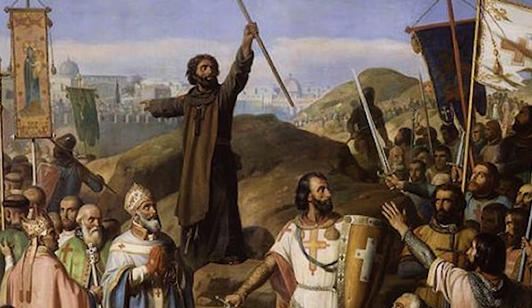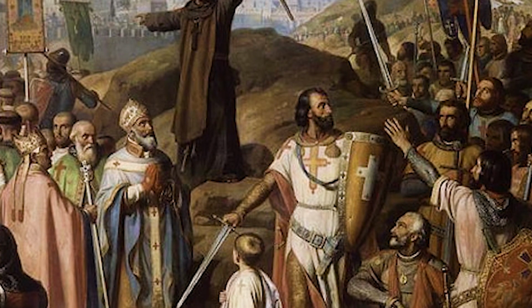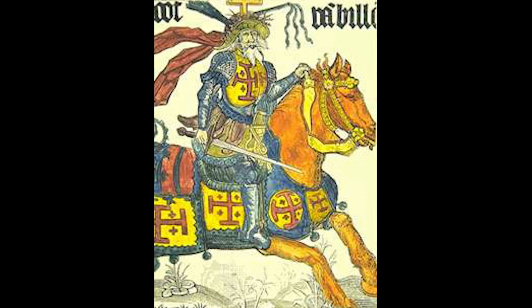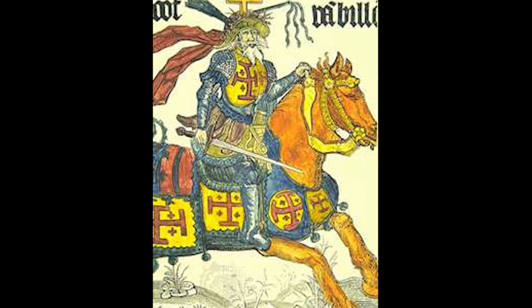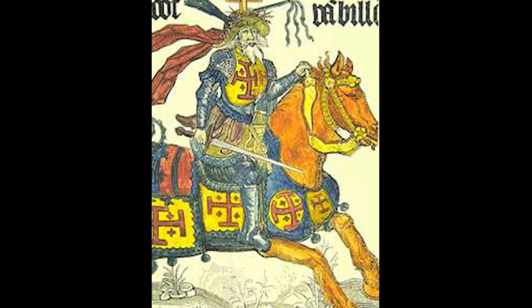Anyways, what does any of this have to do with the Jerusalem cross? Well, one of the principal leaders of the Crusade was Godfrey of Bouillon. And when Jerusalem fell to the Crusaders in 1099, I'm skipping a lot of history, but just trying to get to the cross. When the Crusaders took Jerusalem in 1099, Godfrey was made the de facto king of the Latin Kingdom of Jerusalem. It's kind of a long title. But anyway, traditionally, it was he who carried the Jerusalem cross given to him by Pope Urban II before he left Europe. And he carried it into Jerusalem with him.